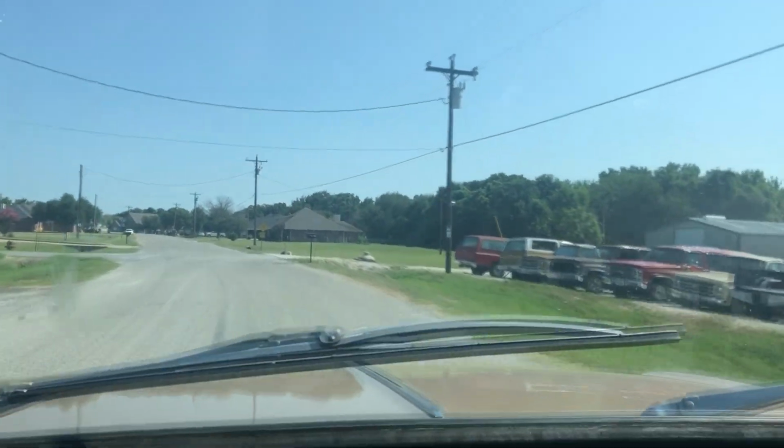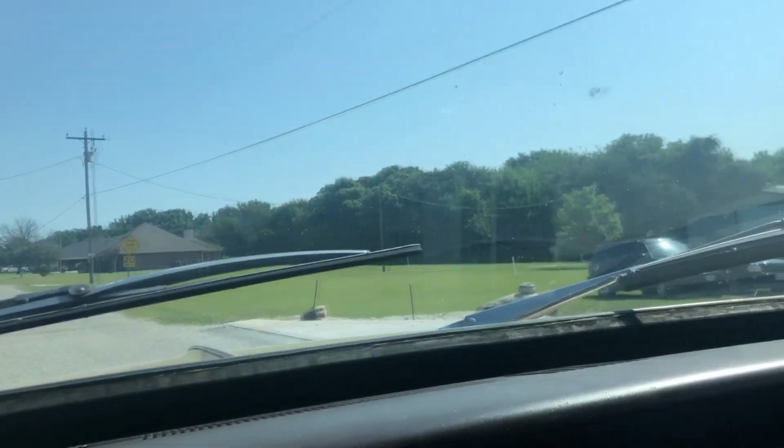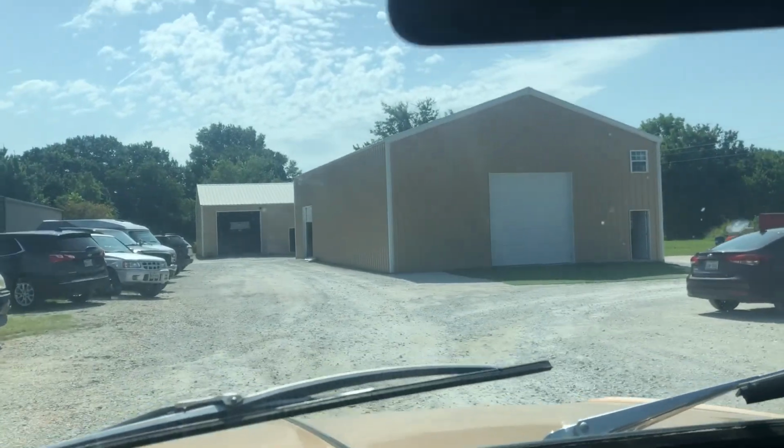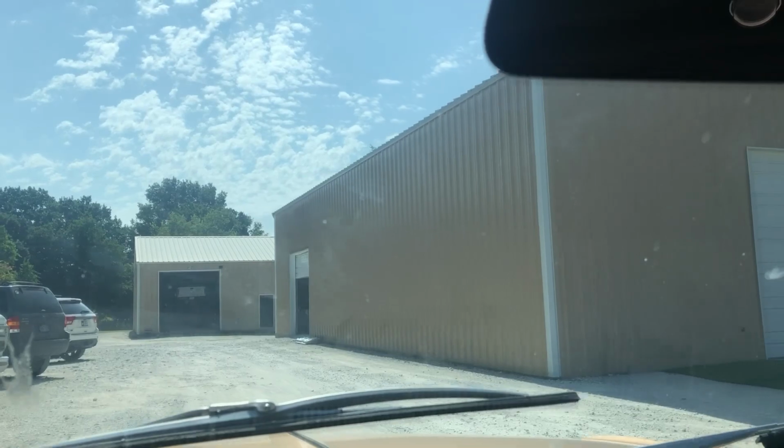And we're back. I'm going to bump the idle up just a little bit. It seems like it's just a little bit low when the AC's on.